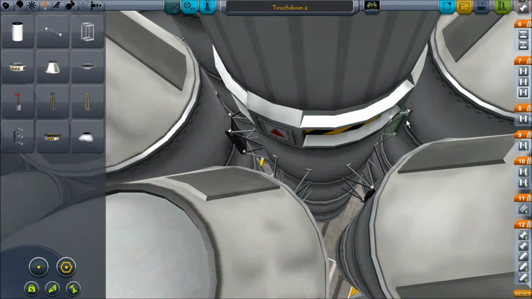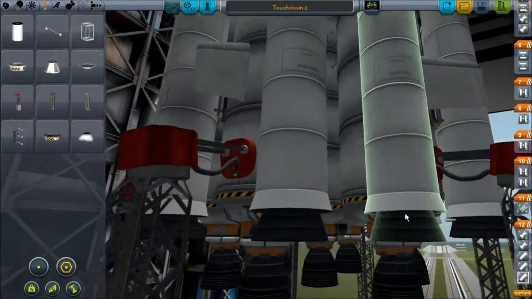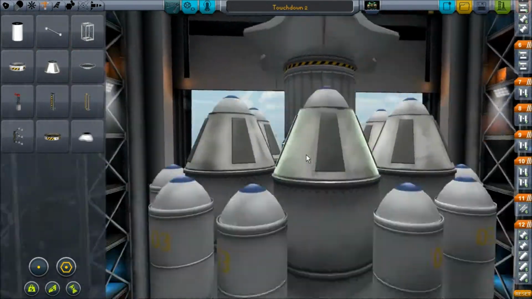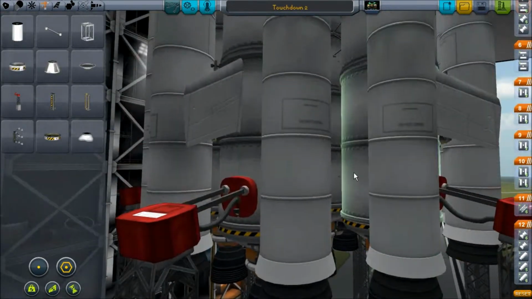Oops. Let's deselect all those, and then drop this set down to here. Now we have our asparagus staging all set up. Hopefully, these outer solid rockets should run out of fuel first. If they actually look like they're going to be giving a bit more thrust and lasting longer, we can always just turn down our throttle and wait them out.